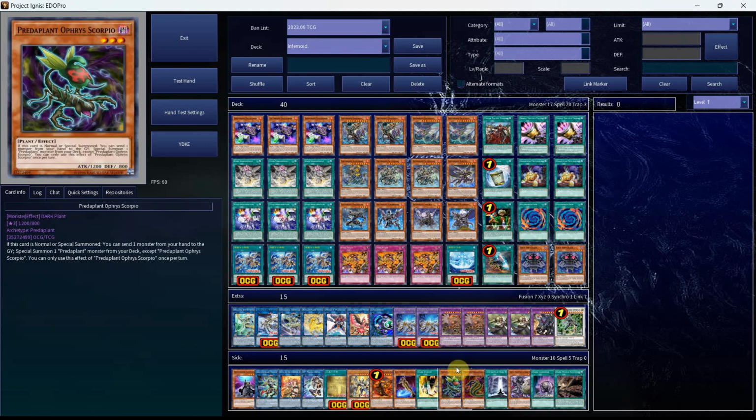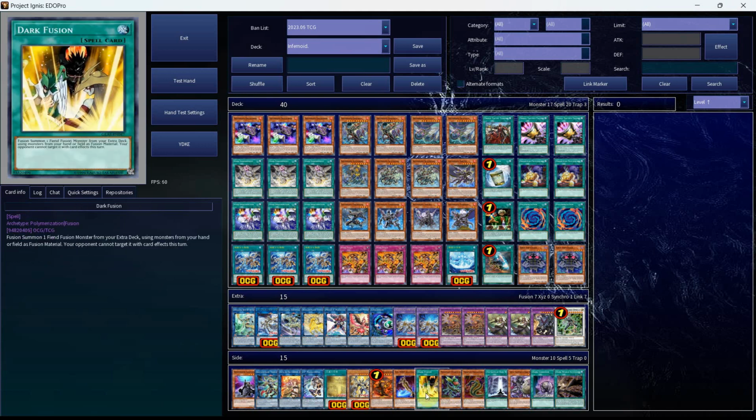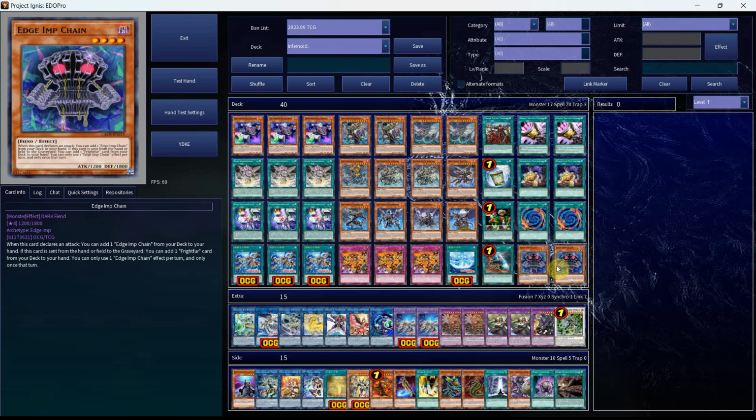Then there's the Predaplant engine, as you saw. As stated, I'm not playing it in a 40 card build because you're already playing so many Infernoid names. The Dark Fusion is another interesting option where you have the adjusted gold if you don't want to invest as much space on the Fright for Engine stuff. Just food for thought with that.